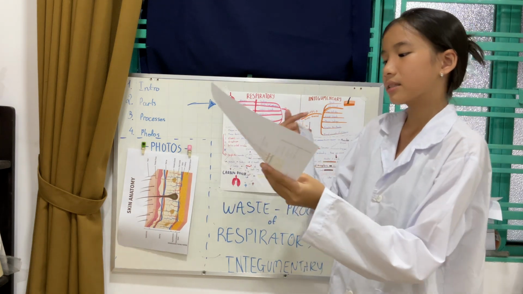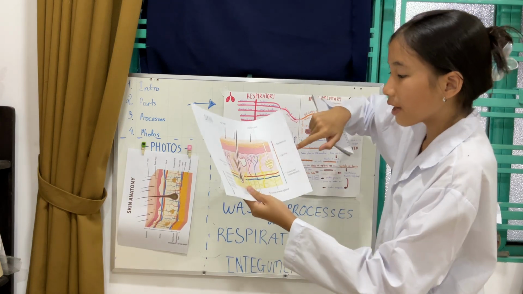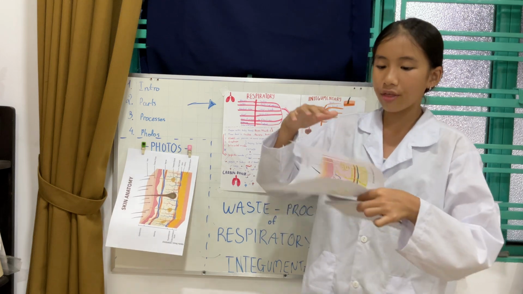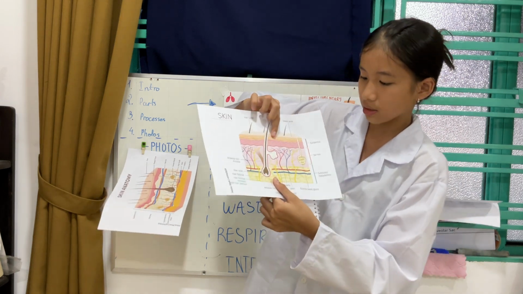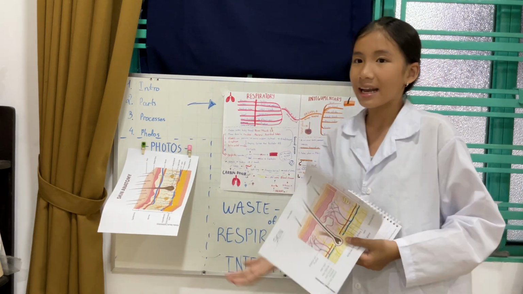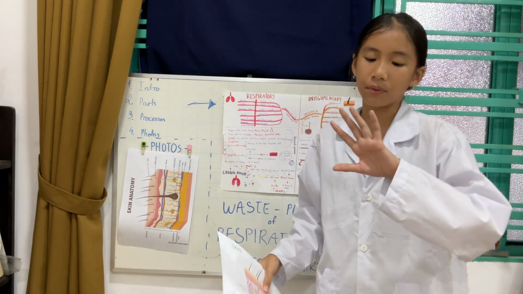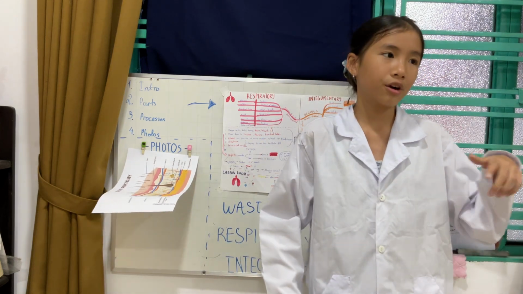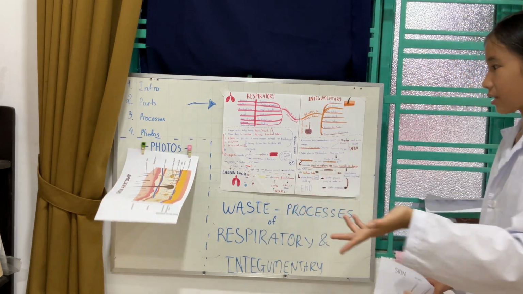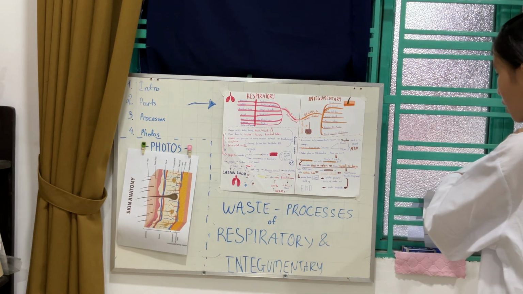Now, where do our skin cells get produced? Well, they are born in the dermis, and it takes about a month, or 4 weeks, for the cells to go up from the dermis to the epidermis, and then they will be dead, and then they will be carried away from the skin by different things in the outside world, for example, wind, water, or other things. And those are the layers of the skin.